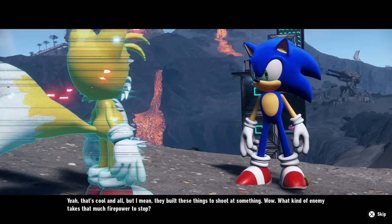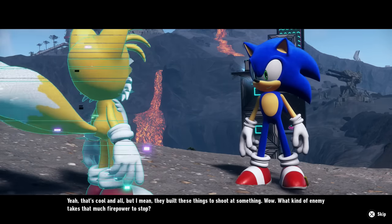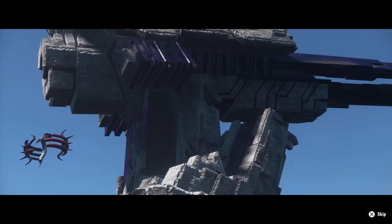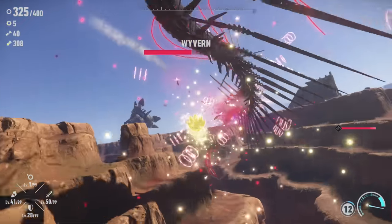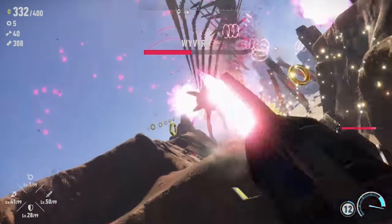Yeah, that's cool and all, but, I mean, they built these things to shoot at something. Wow, what kind of enemy takes that much firepower to stop? Probably the final boss, I'm guessing, which I am very much looking forward to. If the Titan fights are just the regular boss fights in this game, then what kind of batshit insane sort of battle are we gonna be looking at? I bet it's gonna be real cool.